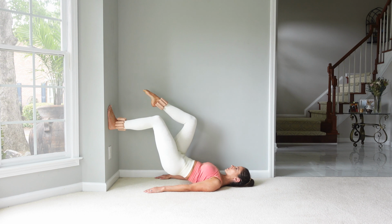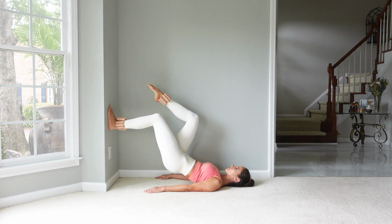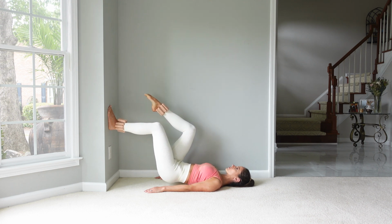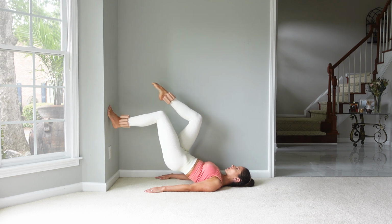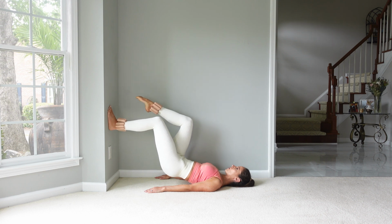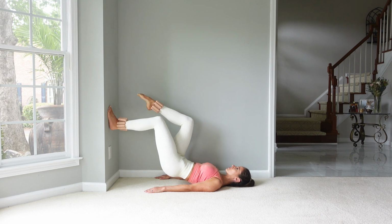Let's drop those hips and come back up for 10. Three more to go. We're going for 3, 2, 1. Now stay lifted. Lift the heel for 10. 9, 8, 7, 6, 5, 4, 3, 2, almost done, 1.